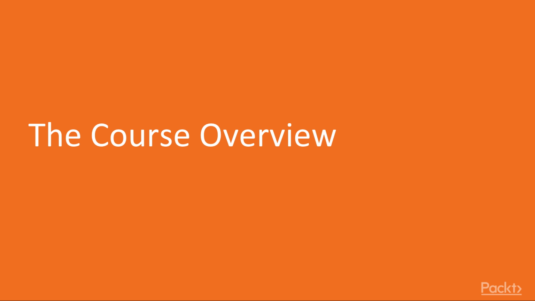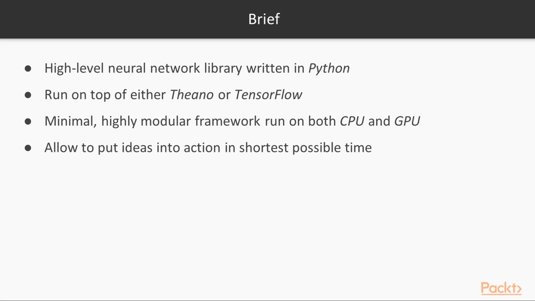Let me brief you about this course. Keras is a high-level neural network library written in Python and runs on top of either Theano or TensorFlow. It is a minimal, highly modular framework that runs on both CPU and GPU, and allows you to put your ideas into action in the shortest possible time. So now let's have a look at what we've got in store for this course in detail.